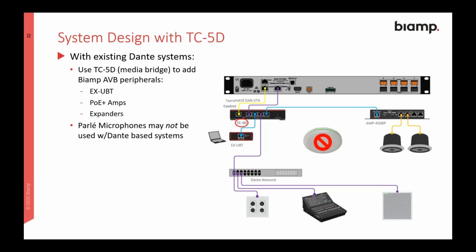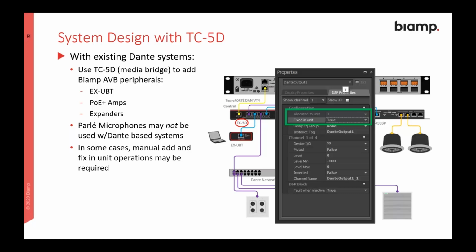The one thing that you cannot use is the parlay microphones. None of the parlay microphones can be used or retrofitted into a Dante system, and the limitation is technical. There is the requirement of a back channel communication between the parlay mic and the DSP, which we can only implement with AVB as of now. We have not found a way to do it on Dante. So that's something that we don't support. But all other expanders that are not mentioned here are also supported. So except parlay microphones, all Tesira AVB expanders can be integrated into a Tesira Dante system.